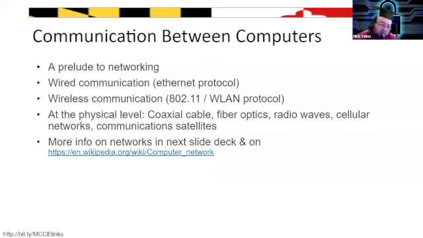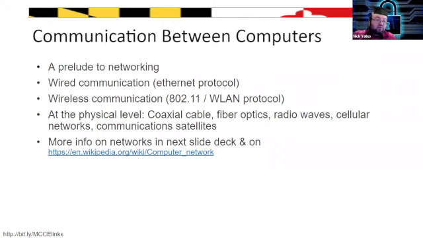Well, if you go a layer lower to the physical layer, then we're talking about what is actually connecting them. So for example, the coaxial cable, like the copper wires and how they're twisted, or the fiber optics if you're on a FiOS type of system, and the thin glass threads that send light from one end to the other, or the radio waves if you're on Wi-Fi, right? That's all communicated over the radio through the air, or communicating through cellular networks, and the cell towers, or through communication satellites like GPS, right?